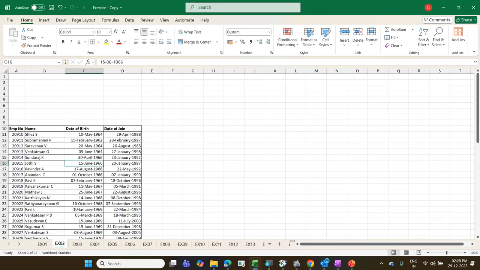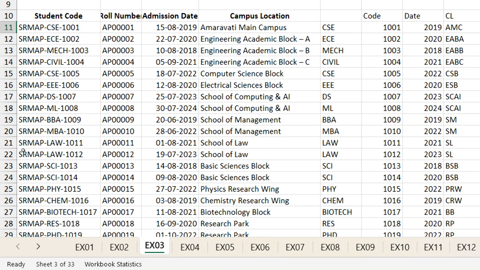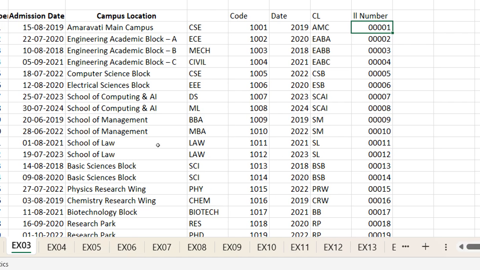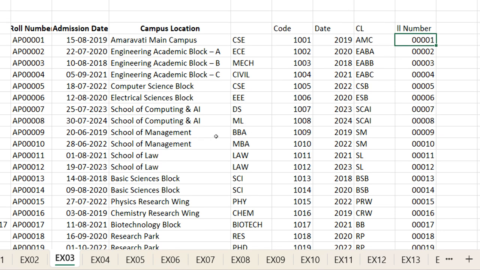Here I can see a student code, CSE, ECE, mechanical, civil. I want to bring only CSE, ECE, mech, civil, CSE, EEE, DS here. And from the code, 1001, 1002, 1003; from the admission date, 2019, 2020, 2018; from the campus location, AMC, EEAB, I want only the first letters.